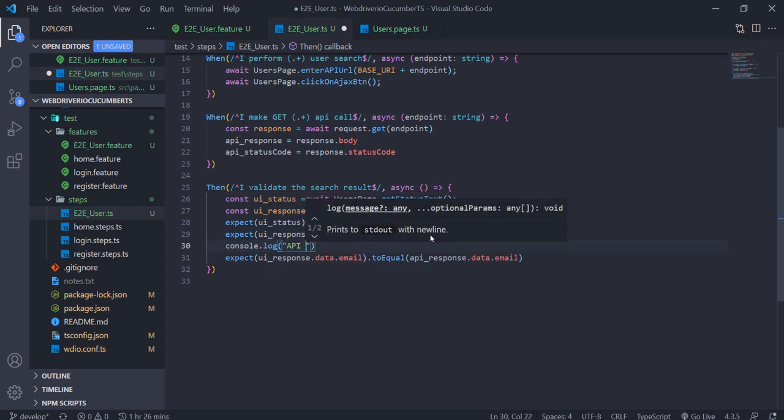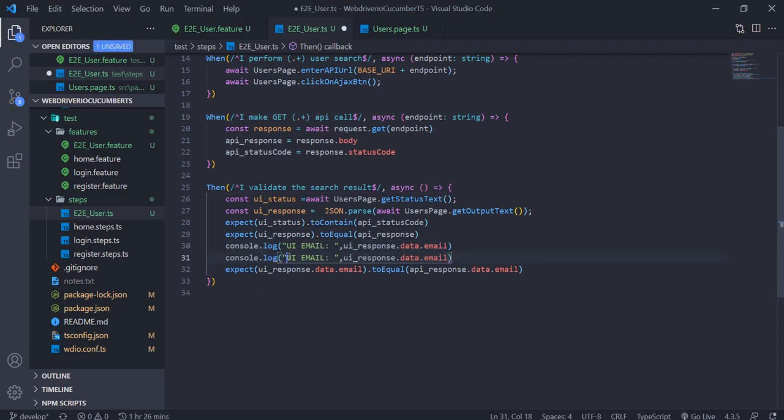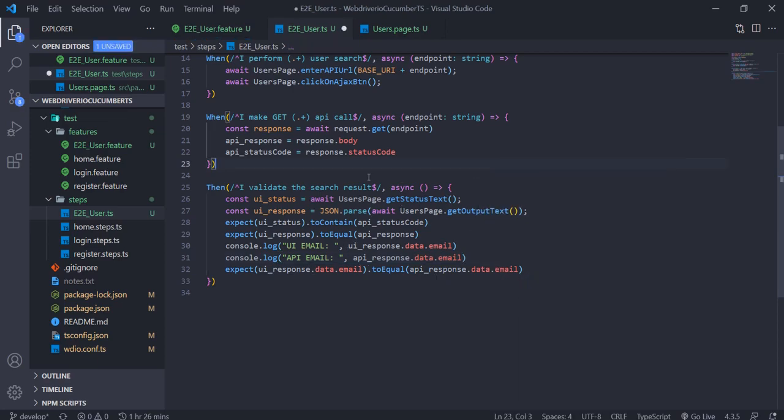From the UI we'll get the email and store it here, and let's print the API email as well. So we are printing as well as asserting. Let me format this document. Now let's run this.